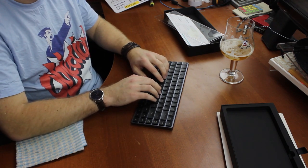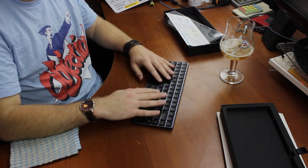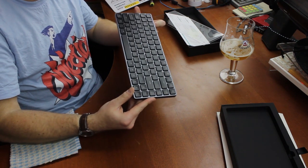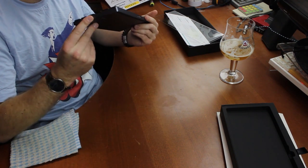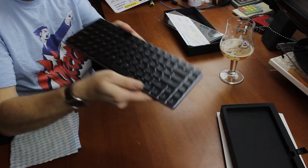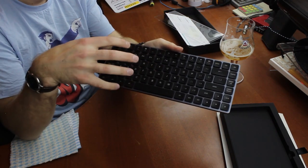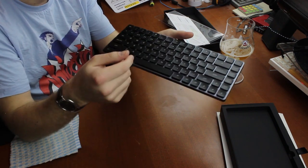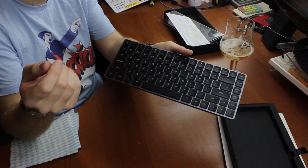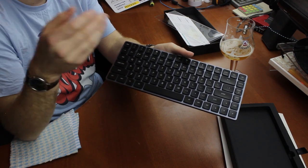Very light, much lighter than I thought it would be, and the tactility is also very light. Interesting. Definitely going to have to talk about that. Keycaps are not quite the same as Mac keycaps, because I think these are laser-ablated ABS, just looking at it. Which makes sense, they're dark keys and you want to backlight them. You want the legends to light up, so you need something transparent. You can't do the... I'm not actually sure what modern Mac keyboards have as keycaps. I think it's either dye sublimed PBT, I think, or maybe ABS.